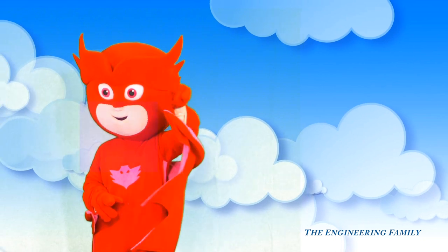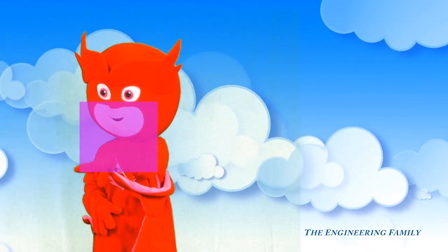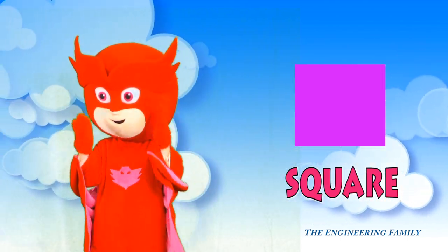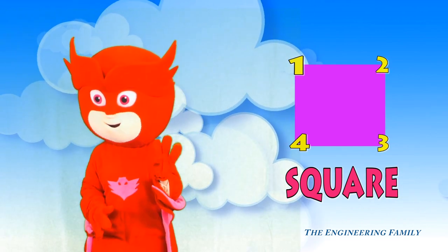What shape is this? What is it? That's right! It's a square! Squares have equal size and four corners.